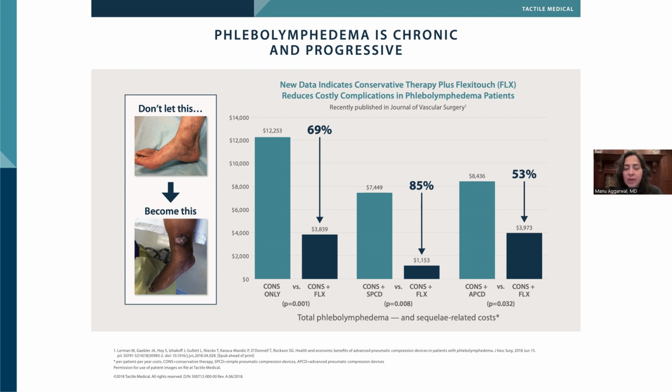And so I think you guys are probably already seeing these patients in your practice. And I think it is a wonderful opportunity for us to make a very strong impact in these patients and also educate your community and other physicians and APPs in the community that are taking care of these patients, so that you can get a handle on this early on. Can I have the next slide?